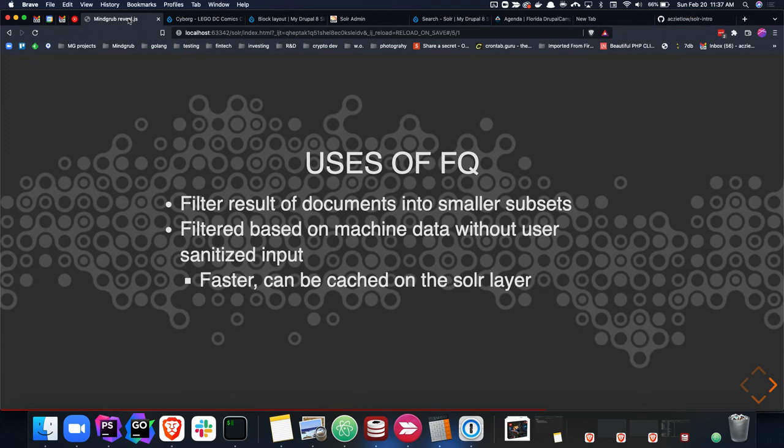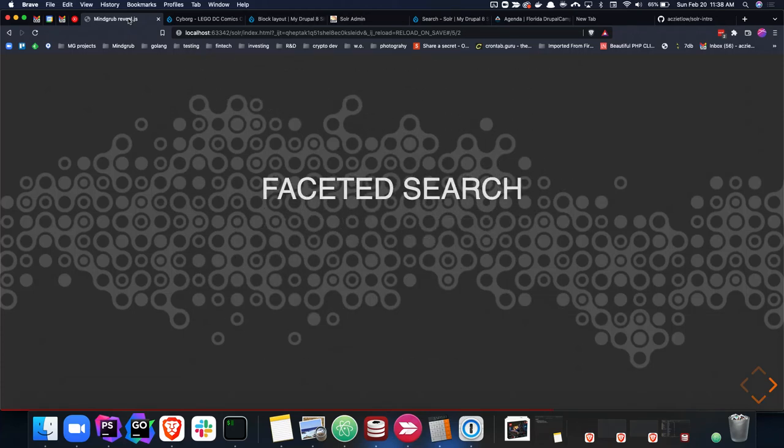A lot of the FQ performance was rewritten around Solr 6, so it's a lot faster. The idea is we want to filter things down as much as we can to get relevant data, but avoid situations where we're pushing users to dead search pages where they get no results back. FQ parameters also don't run through a lot of the query parsers — we're not doing tokenization or stemming to figure out what conjugation they really meant. That's usually best served by different UI elements like a dropdown or a checkbox, where we're giving users a limited subset of what those possible values can be.